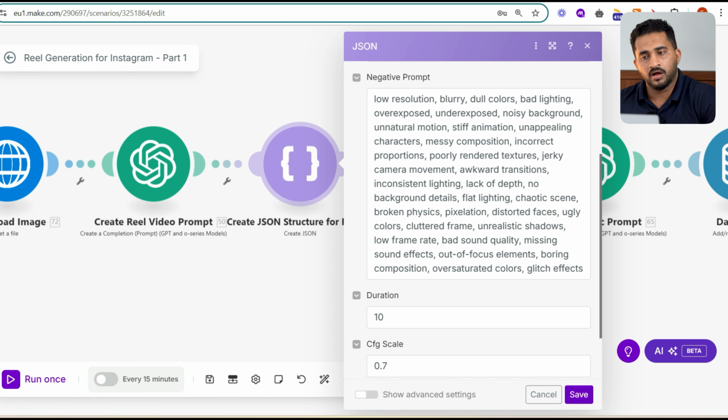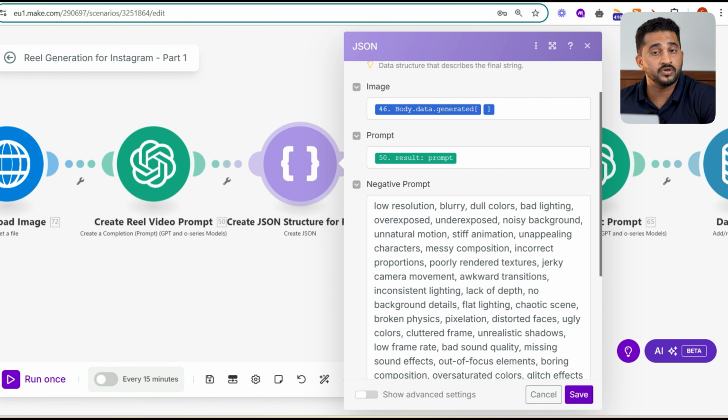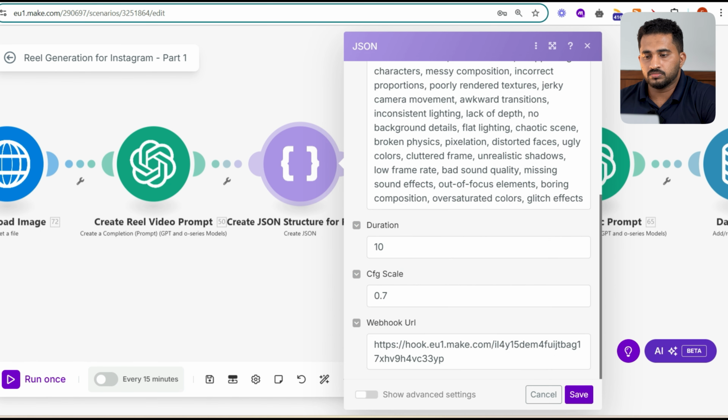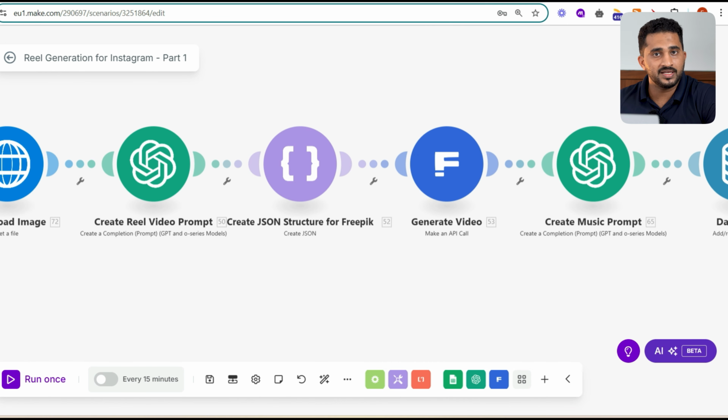We are passing these negative prompts to remove those from the video that is going to be generated using Freepik. So here we are passing the duration as 10, that is 10 seconds, and CFG scale as 0.7. This can have up to 1. And here we are passing one webhook URL as well. So this webhook URL is to get triggered when the video generation is completed.